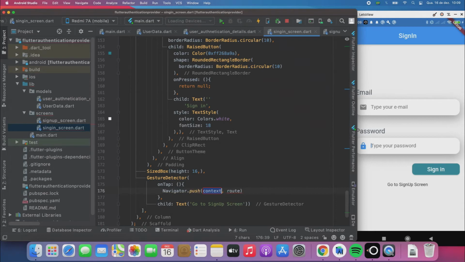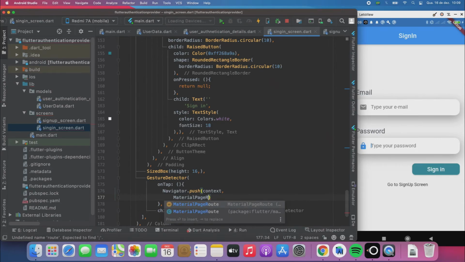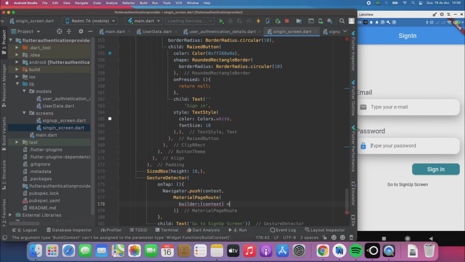Push, context, MaterialPageRoute, and builder is going to be context, SignUpScreen.